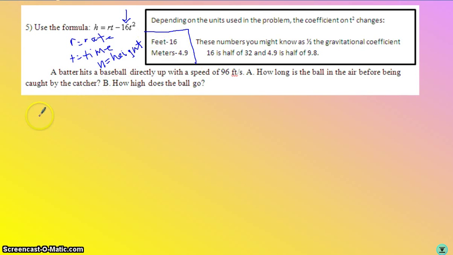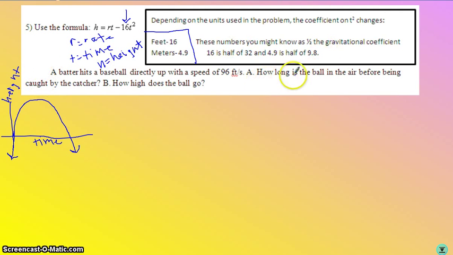Now, if you have not already put one of these in your calculator, you will be able to see what that looks like right now. These particular problems graph as a parabola, so it's going to look something like this. It might not be at this particular point on your axes, but it is going to be a graph. Time is going to run along your x-axis, and height is going to lie on your y-axis.